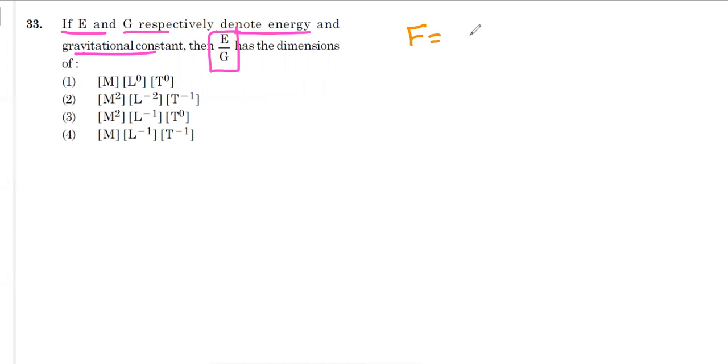நம்மளுக்கு ரொம்ப காமனான ஃபார்முலா G m1 m2 by r square. Okay, and you can also write it as potential energy. Okay, so gravitational potential energy is equal to minus GMm by r. I'm not going to worry about the minus. அவங்க எனர்ஜின்னு கேட்டிருக்கிறதுனால I'm going to write this. Okay, இதே force வச்சு கேட்டதுனால I'll use this formula. So choose the proper formula, then it becomes easy.